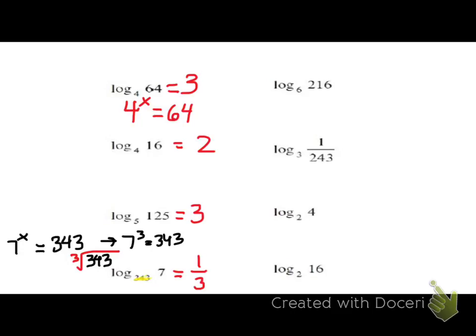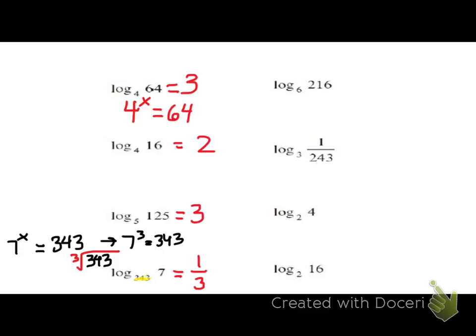So I did this part, but basically, is there any power on 343 on the inside? No, so technically it's to the first power, so you're going to put 1 there. And then to go from a radical to an exponent power, it would be power over root. This is called the power, and this is called the root. So this is the same as saying 343 to the 1/3. Whatever number is outside always goes on the bottom of the fraction.